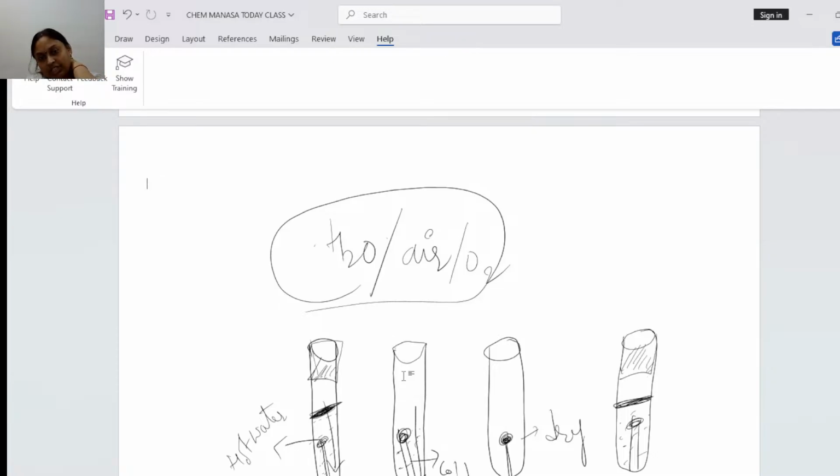In this case, hot water is there, but air supply is stopped because of the oil. So what will happen? Here the iron nail won't rust. No rusting takes place. When it comes to here, water supply is there, air and enough oxygen are there, so we see rusting, reddish brown spots on the iron nail. When it comes to the dry tube, there is no chance. Here air flow is stopped because of oil, so we won't see rusting on the iron nail. From that we can conclude that moisture, air and oxygen supply are essential for the rusting of iron.